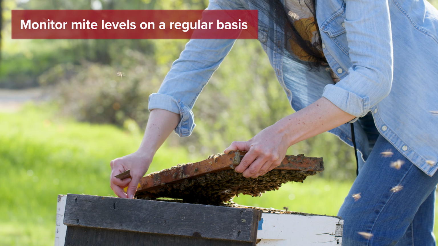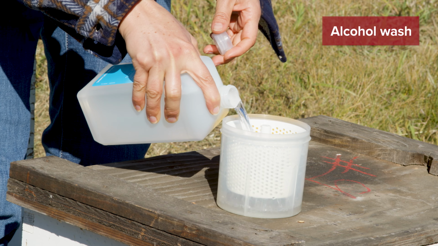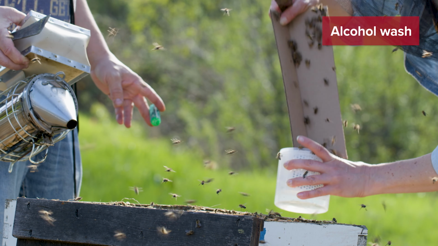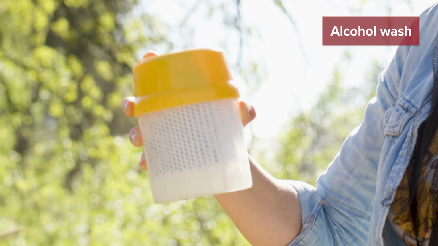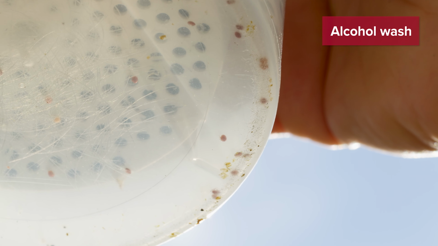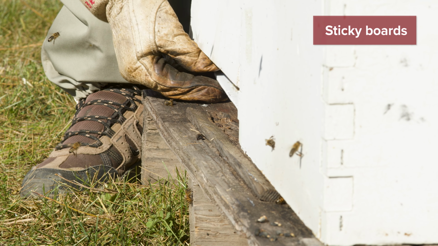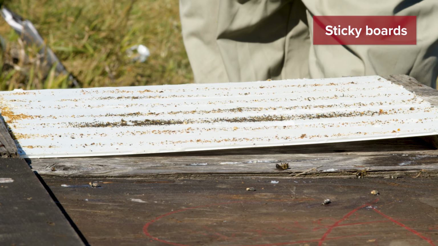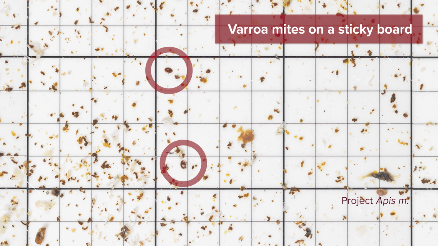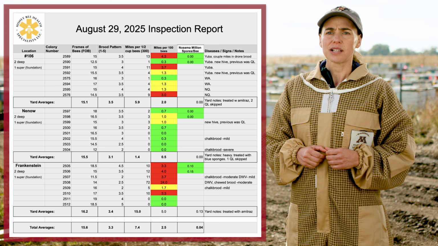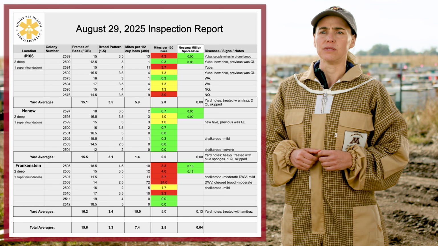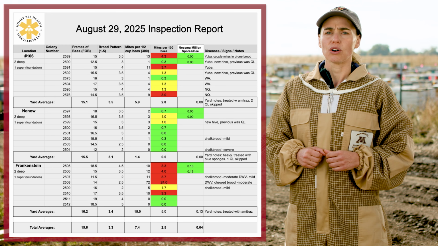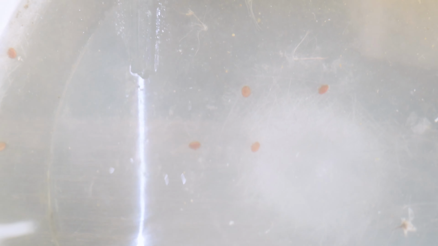The most common method of testing used by commercial beekeepers is sampling adult bees and removing the mites using alcohol or a detergent solution. This method is called an alcohol wash. Other methods include using a sticky board under a mesh bottom board or using powdered sugar to dislodge mites from adult bees. Some operations outsource mite counts by sending samples of bees to nearby diagnostic institutions or university bee labs.